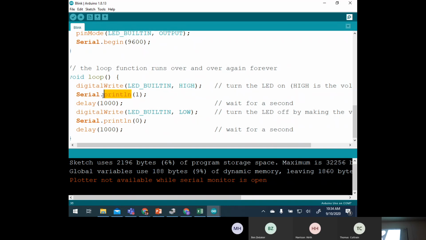It basically kicks out character 13, or return, carriage return. Everything's built into that function, a member function of the serial class that we'll talk about later.